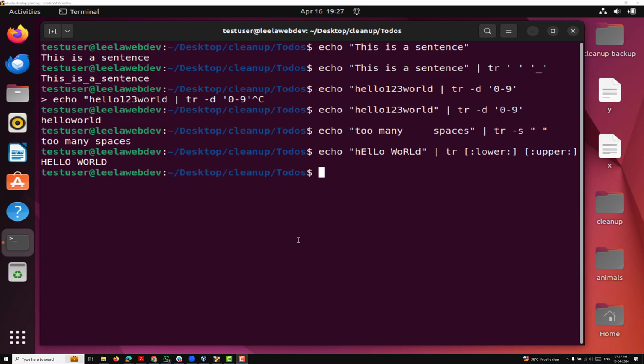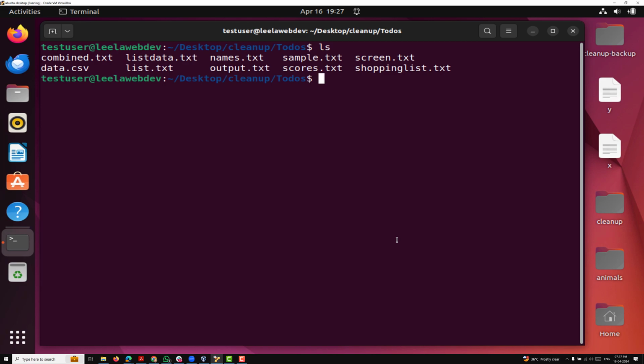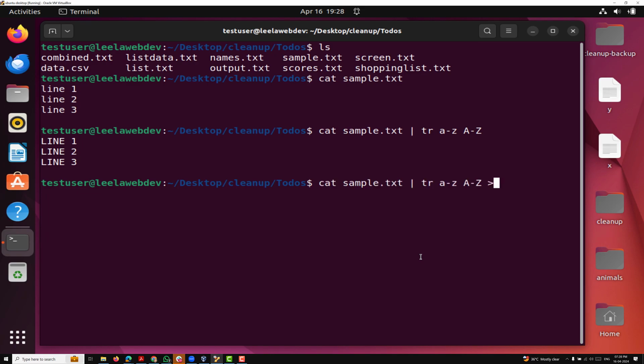And up to now what I have shown you is with the echo thing, right? Not only like this, we can also apply this to a file. For example, let's say that we are applying this tr command. Let's clear it out, and here we are having sample.txt, cat sample.txt, what is the content we are having? So like this we are having it, right? So first I want to convert A to Z, okay, to A to Z. So now I have converted it. Now here I can save it in file_uppercase.txt. So I can save it in one file.